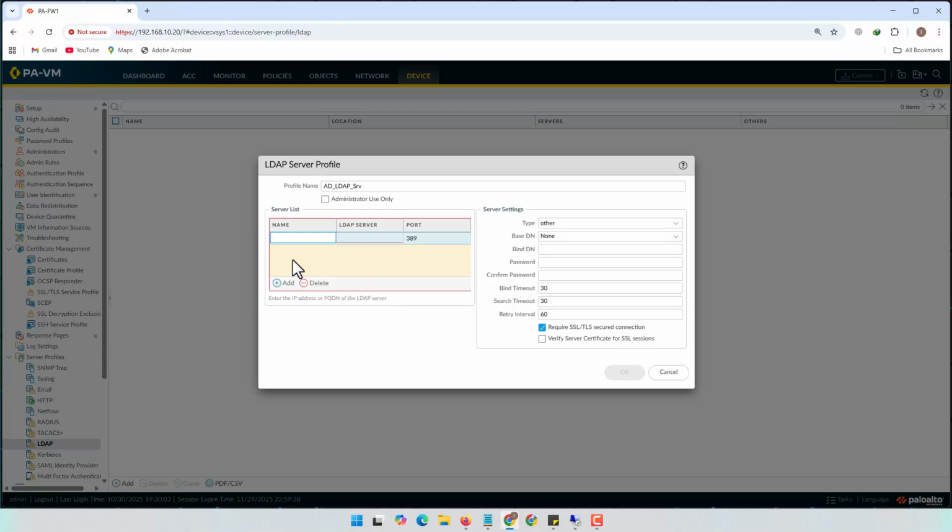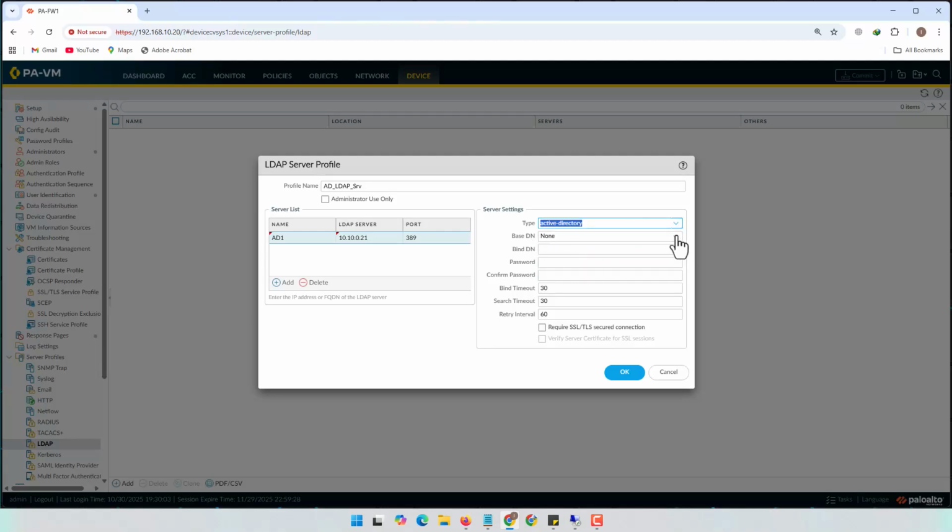I believe we can only add 4 servers, but we only have one here now, the IP address 10.10.0.21, and port 389, which is the unsecure port, and let's remove this SSL/TLS secured connection. Of course we can use it, but then we need a certificate for that, and also we need to change this port. Now let's select the type, it's Active Directory.